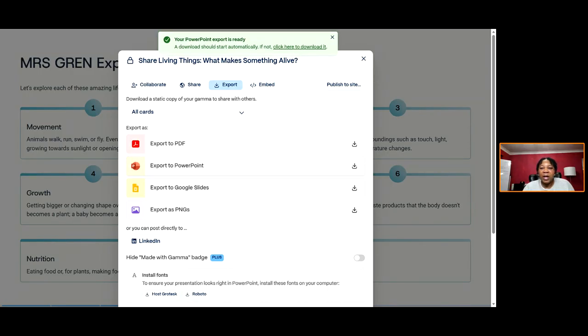So your PowerPoint has been exported. I don't want to tamper with my screen share. I'm going to end it and see if I can get from my computer.